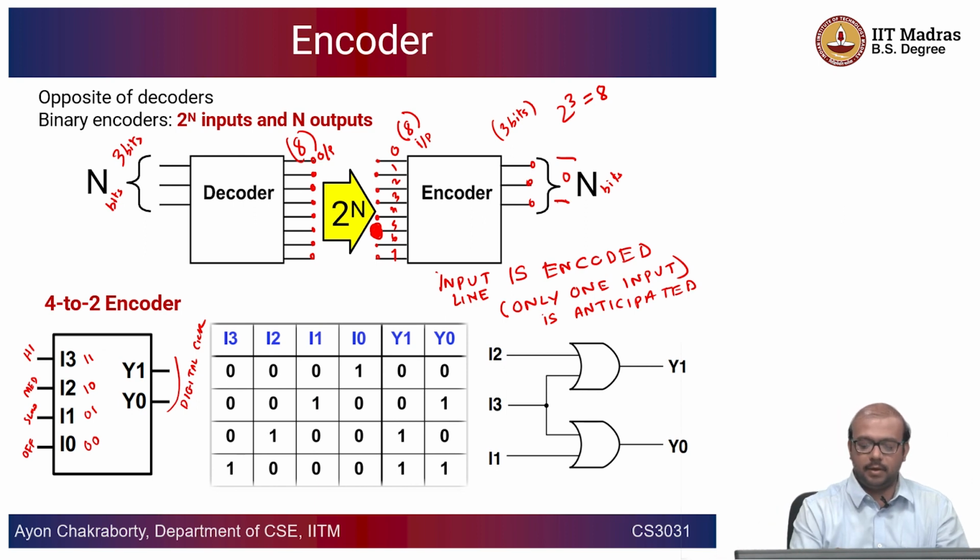Here, if I choose the 0th input, the bit pattern is this. If I choose the first input, the bit pattern is this. If I choose this one, it will be this, and if I choose this one, it will be this. Don't think that I am forced to make this choice of bit patterns. It could also be that for 0 0 0 1 I require a different bit pattern. That doesn't matter.